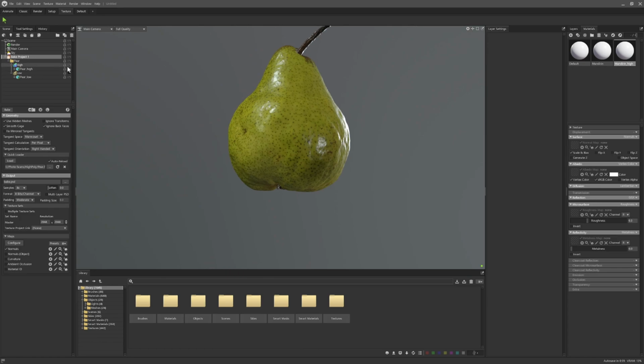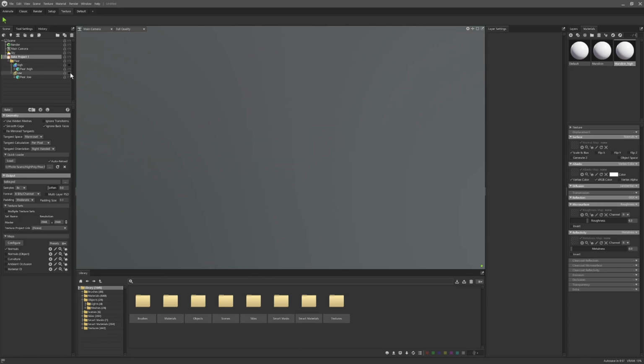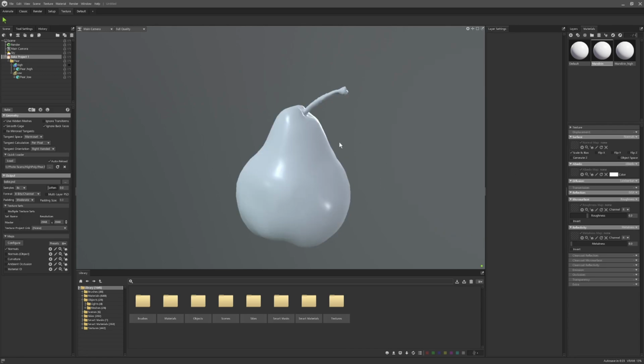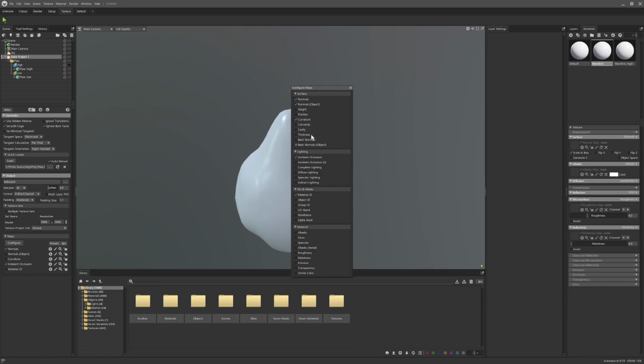So let's just turn our high back off, turn our low back on. And that appears to have the vertex color as well, so we just make sure that that's the low one. I've got it named as Mandarin because I was also doing a Mandarin. Turn that back onto albedo. We're going to choose to bake our normals, our ambient occlusion. We're going to configure this, and we're going to come down, and we're going to turn on our vertex color as well. We can turn on our other maps later on, but for now, this is what we need.